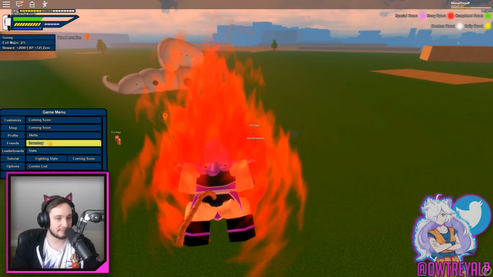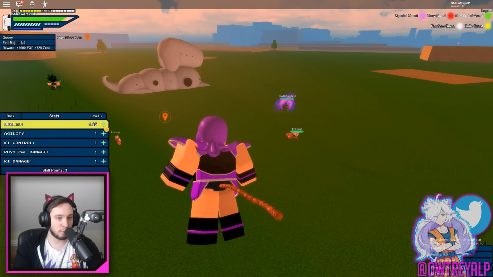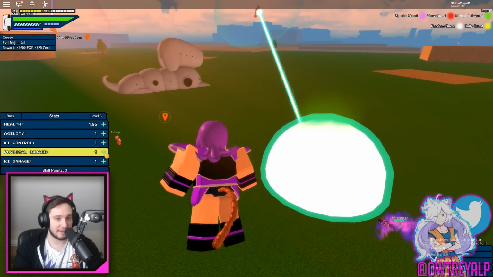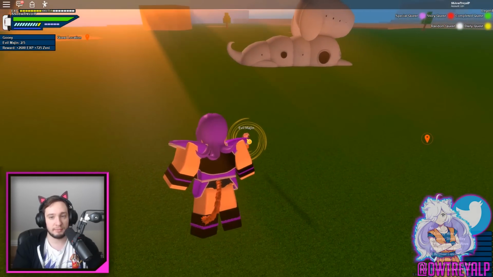All right, so we go to customize. We'll go to stats. We actually have 4 points that we can do. All right, let's level up 1 in that. We'll level up physical damage, because physical damage actually needs a lot more damage. So there we go. Evil Majin, again.